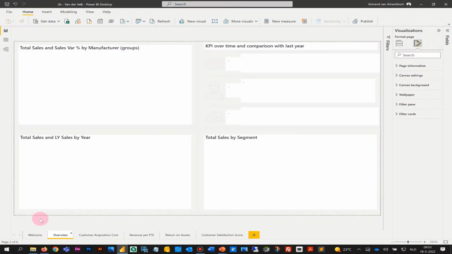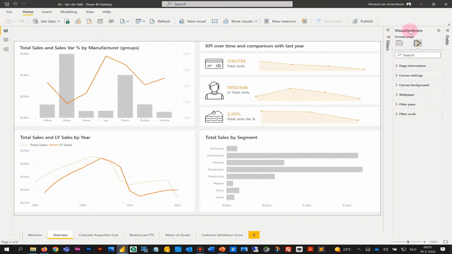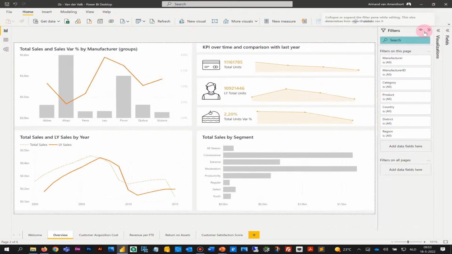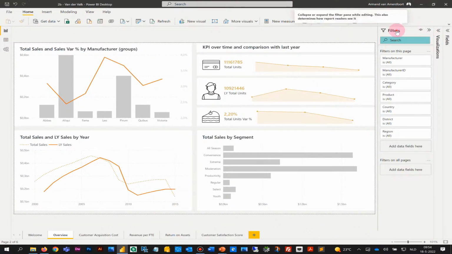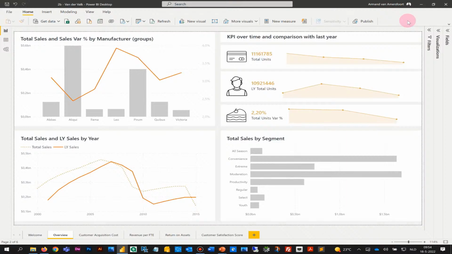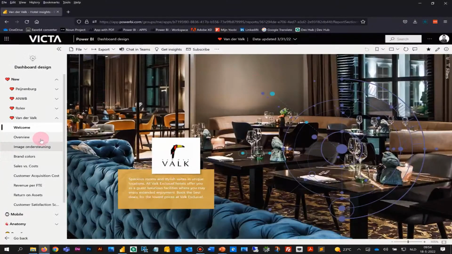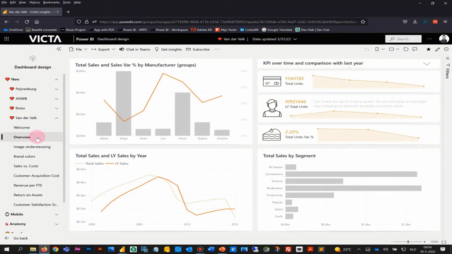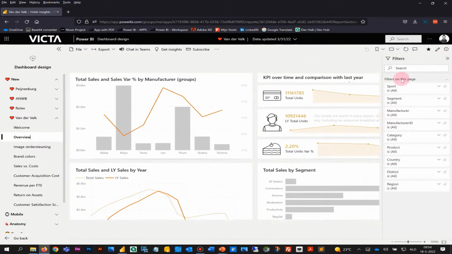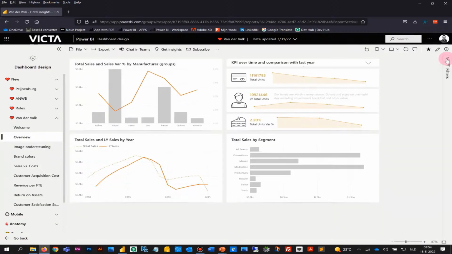So in the second overview, that's a really different one than the previous one. I have activated my filter by not saying, okay, I want this eye on and off. So if you put it off and you publish it, it won't be in the workspace and in the app. So if you hide it for now, and not hide it, sorry, for now, show it, it will be published in an app. So if you look at my second page, you see that the filter is activated and you can open it, and these are the elements that you can filter.